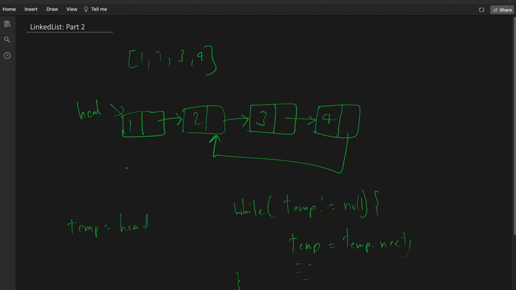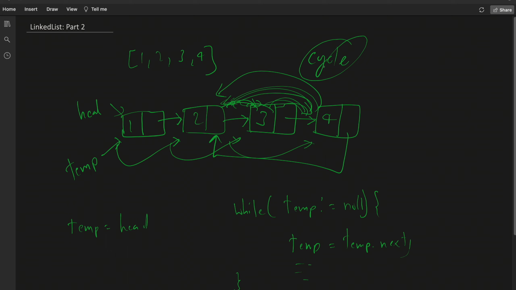So temp will point here, temp is not equal to null, so temp moves to 2, then 3, then 4. From 4 we'll move back to 2 because 4.next is pointing to 2. From 2 to 3, 3 to 4, 4 to 2, 2 to 3, 3 to 4, 4 to 2, and so on and on. That means there is a cycle.